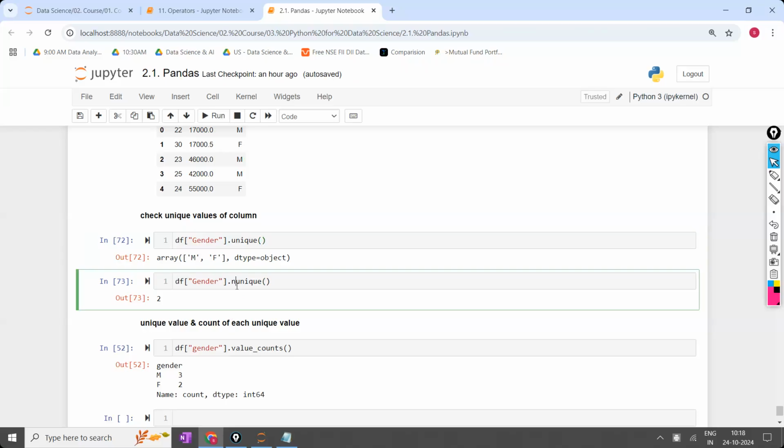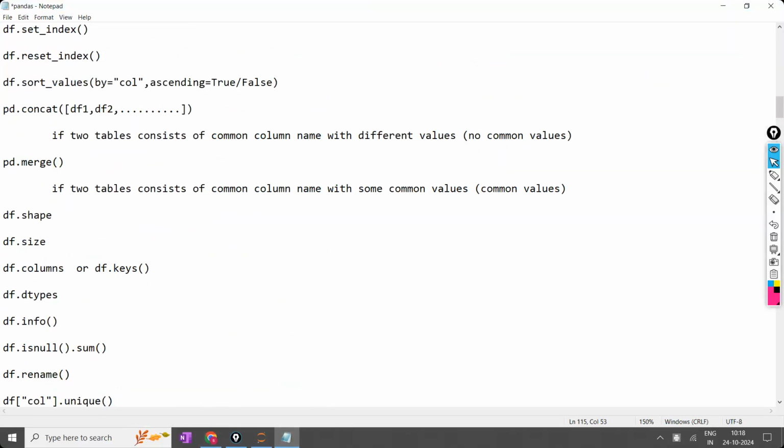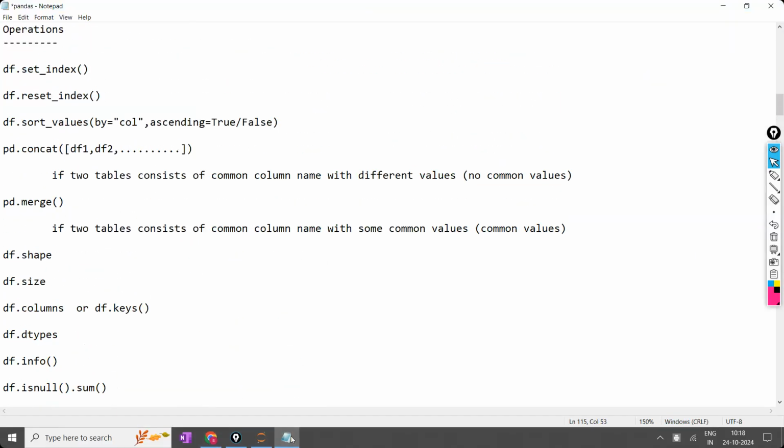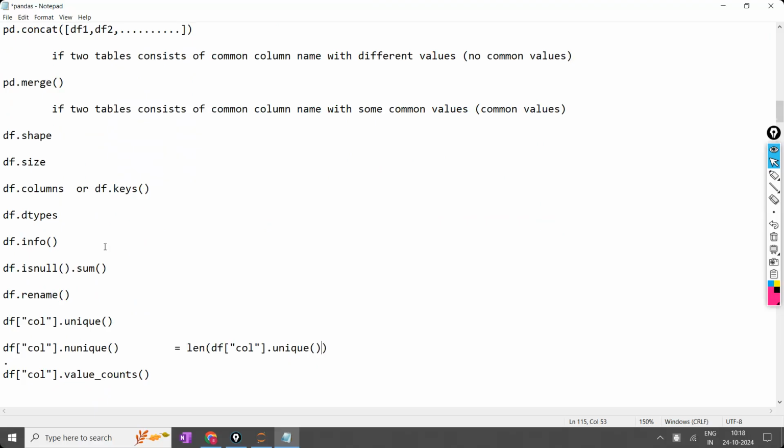Are the points clear, everyone? So this is with respect to different functions, these are all the different kinds of functions which are available in pandas apart from your data modification. So set_index, reset_index, sort_values, concat, merge, shape, size, columns, dtypes, info, number of missing values, total number of missing values, renaming, unique values, nunique, and value_counts.